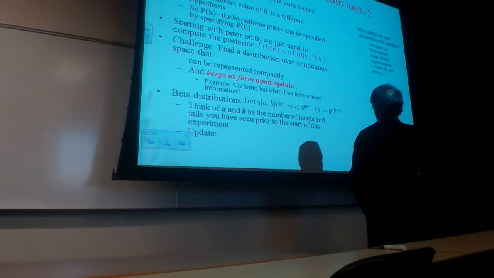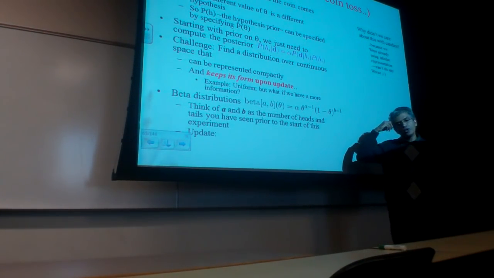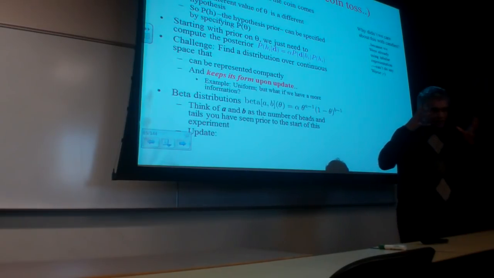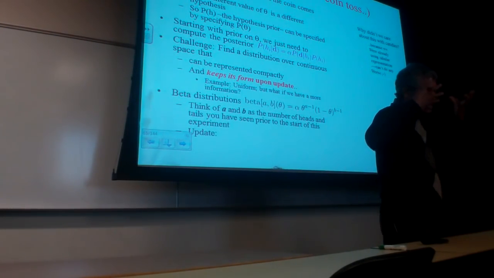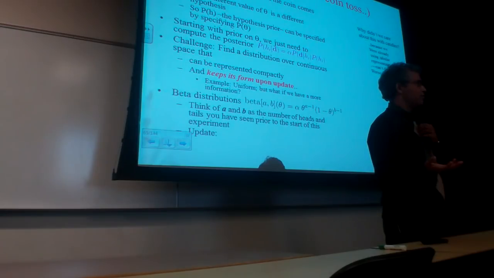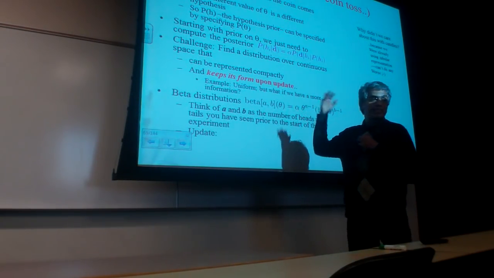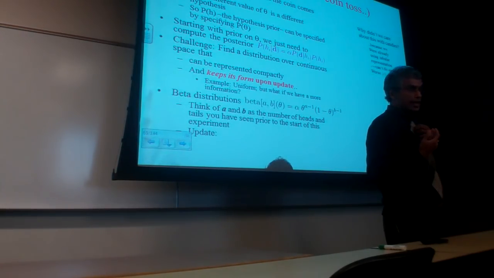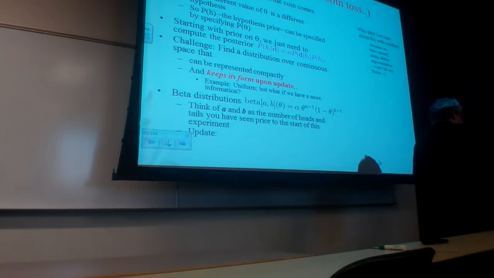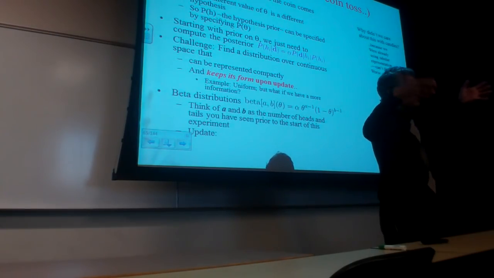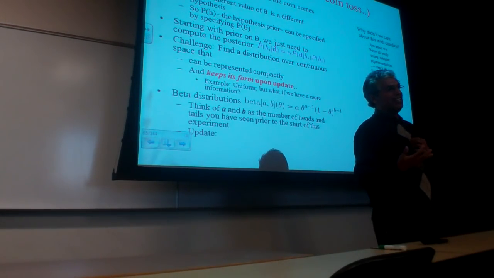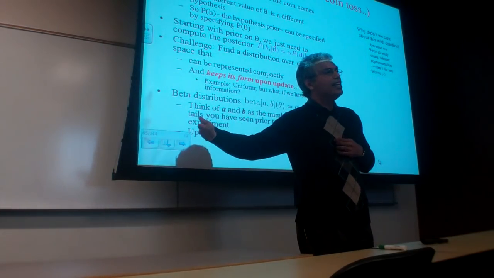Suppose you have some prior belief about what will happen in the world tomorrow. You need to express it in some language, and I'm suggesting you express it in the beta distribution language. It may well be that it's not the best fit, but if you find the closest beta distribution that expresses your biases as to what is more likely versus less likely to happen tomorrow, then I have the computational advantage that I can do the updates very efficiently.